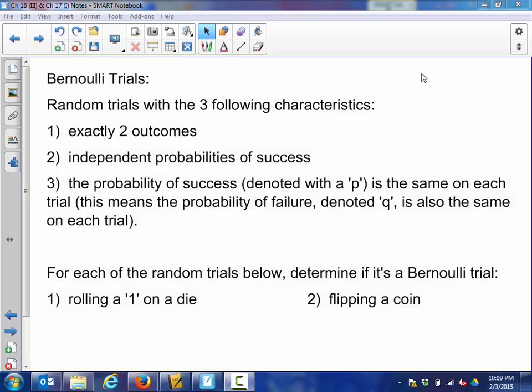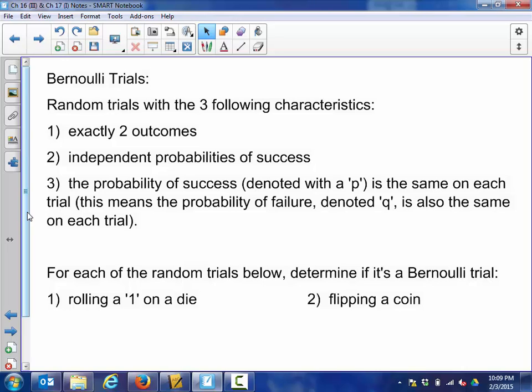Think of a test. If someone goes into a multiple choice test, doesn't know a thing, they just answer every question randomly, and they're just looking to pass. Well, that has two outcomes. There's the pass-fail. Probability of success is independent for your Bernoulli trials, and I don't think the test example holds for parts 2 and 3. We'll look at a few examples down below to further clarify this Bernoulli trial.